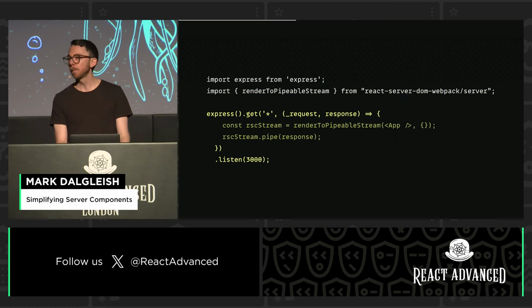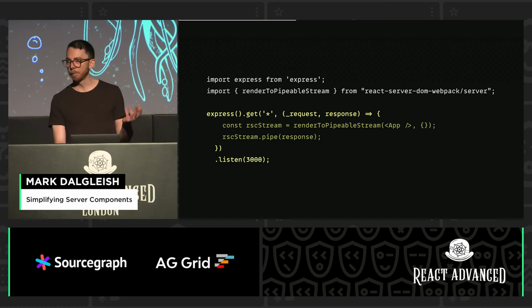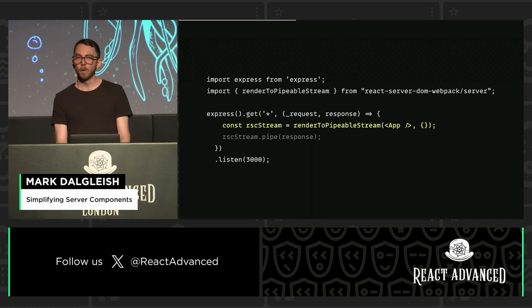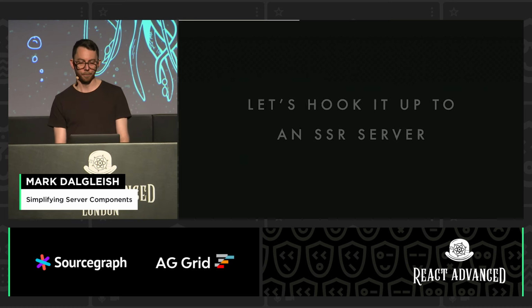And now, like I said, we're going to keep this very simple, where literally any request to our Express server, we're going to render the same thing. But obviously, you can imagine in a real-world app, you're going to be dealing with data coming into the server to describe what exactly you want to render. So here we're going to render to a pipeable stream, or a Node stream, our App component that we saw before. And from it, we're going to get an RSC stream, and we're going to send that to our consumer. So we're creating a stream of the response of rendering this App component in our RSC server.